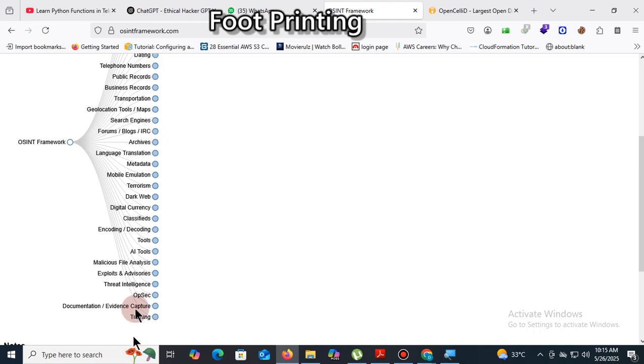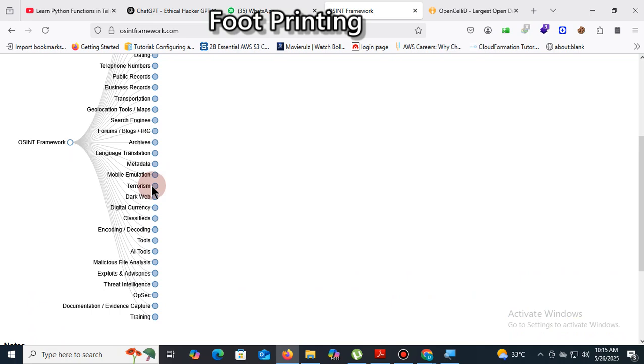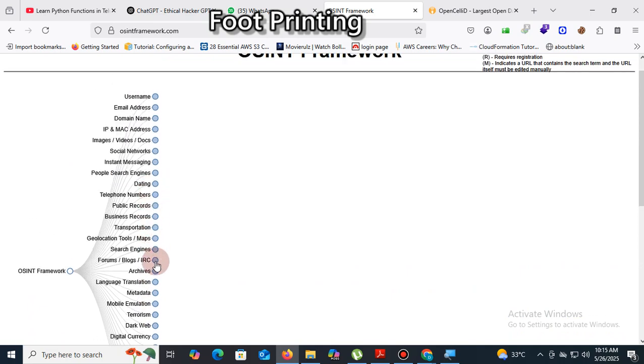Here there are categories like training, malicious file analysis, AI tools, dark web, terrorism, metadata. From these you can gather information.